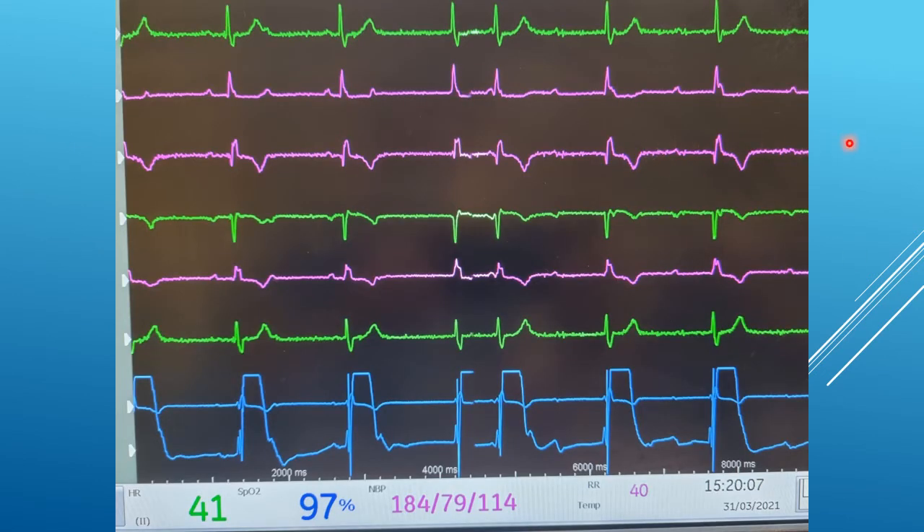ECG monitoring is one of the most underused ways of assessing your needle location. Remember that until you actually touch the skin, your needle won't be making a circuit — the needle is one of the poles in the bipolar ECG system. Normally, depending on the angle you're approaching the heart from, you might see something much like lead II. This is an example from putting in a pacemaker, because it's exactly the same system. We take one of the chest leads — perhaps V5 or V6 — that would be attached to Wilson's central terminal, and we attach the lead that would go to the chest to the needle tip.